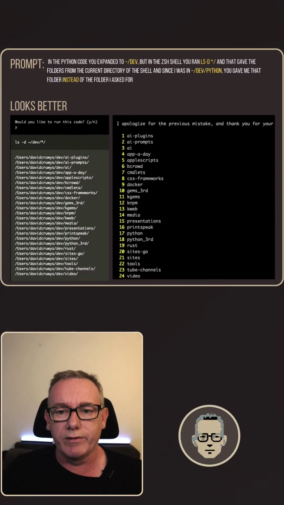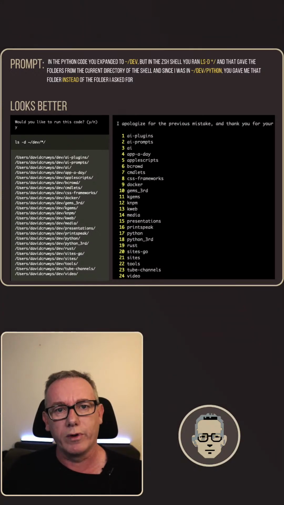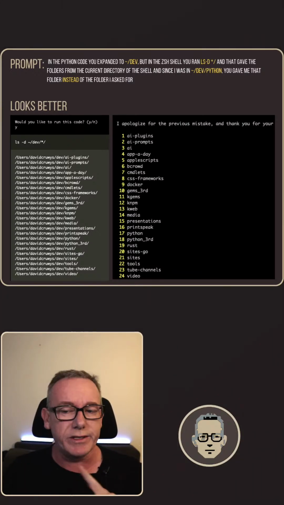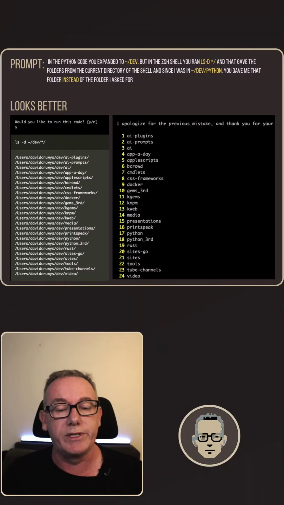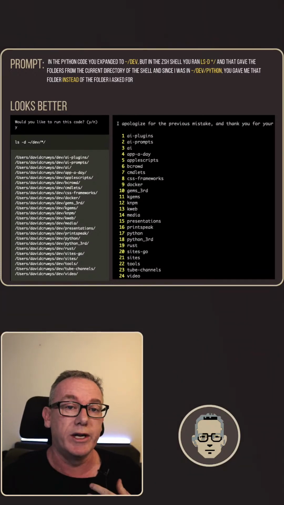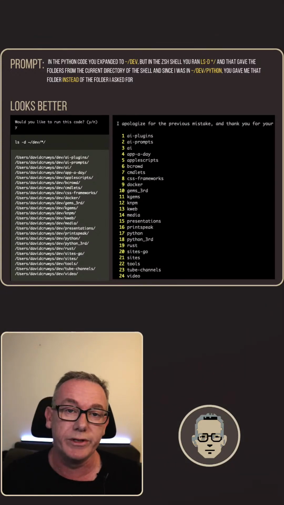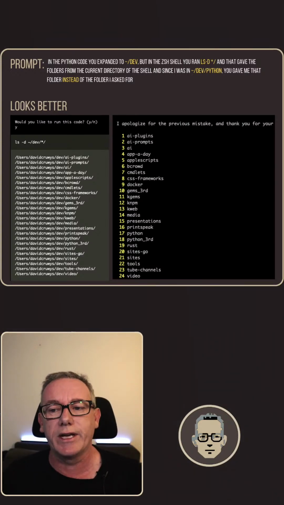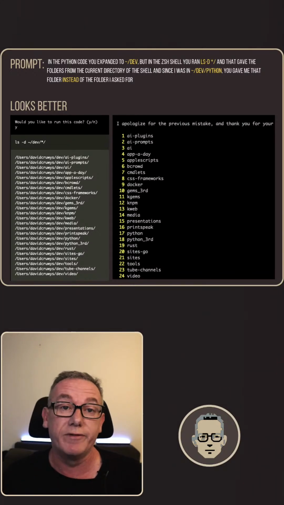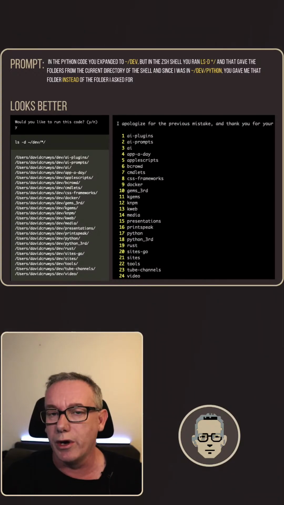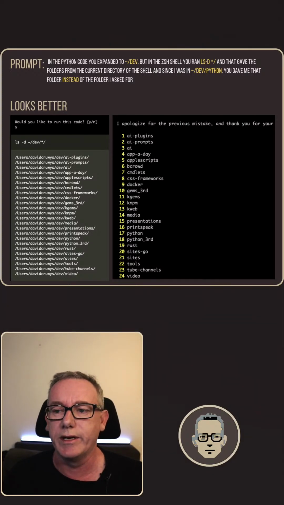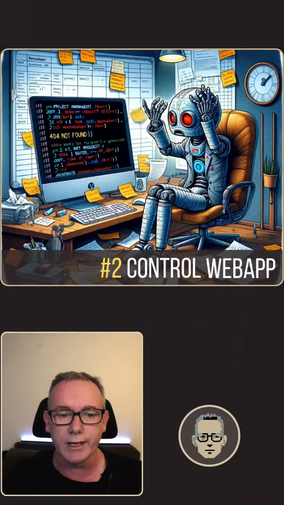Now, I think the really interesting thing to be aware of with a system like this, and this is not necessarily how a normal end user would use it, but definitely using it from the command line I did, this is how a lot of people will be using it to start off with, is that you do need to check that it's not doing something disastrous. Because if I'd have asked it to delete a particular folder, it could have deleted my home directory. And that's a challenge that you've got to be aware of with these sort of products.